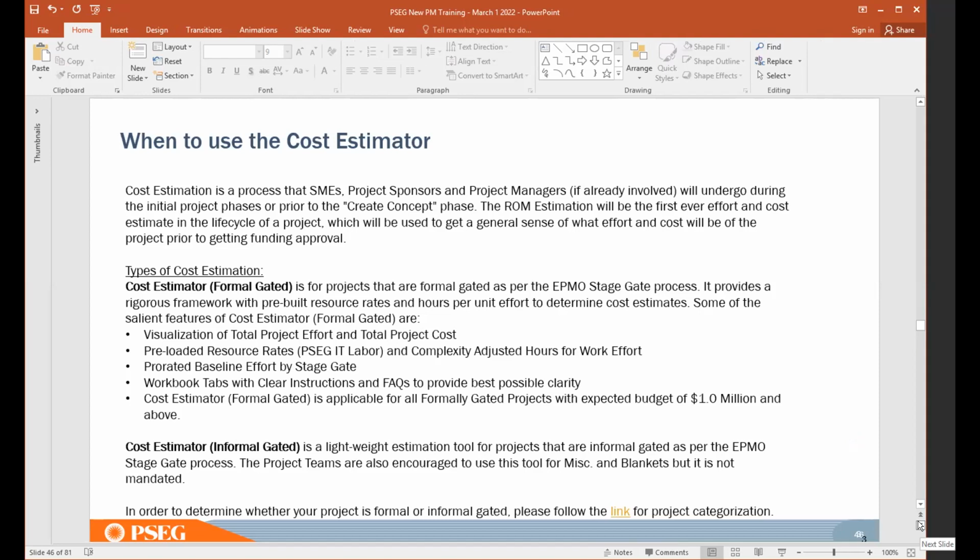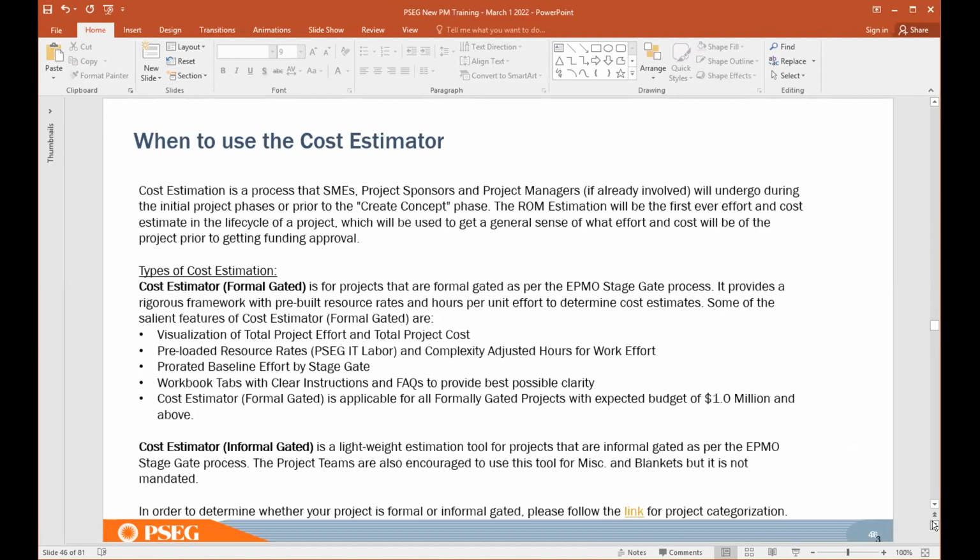Clearly, we're going to talk more today about the formal, where the emphasis is on large projects, where the subject matter experts, sponsors, and managers go through this initial project phase, even before they create the concept, the first stage of this stage gate process, where the rough order of magnitude estimate is kind of a first cut at the cost of the project, particularly when there's a large life cycle, which may in many cases be more than one year, to give us a general sense of what the cost is going to be prior to going forward with the approval process.